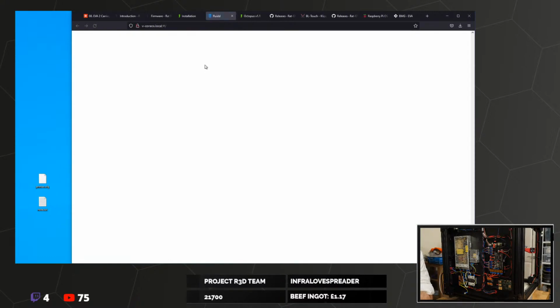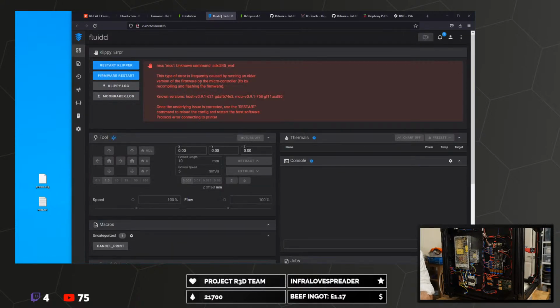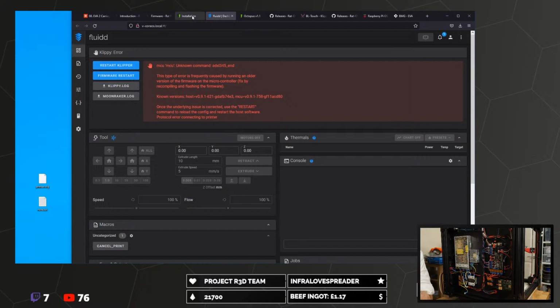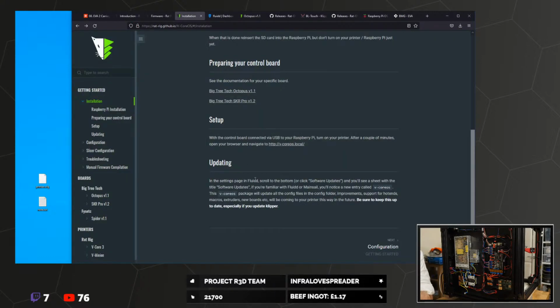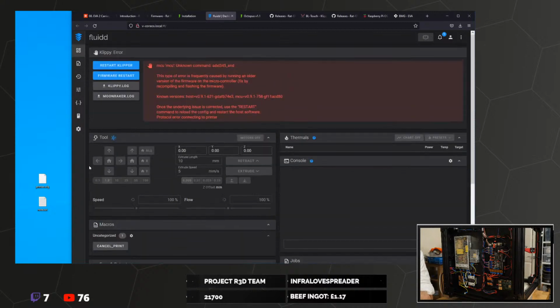Poof. V-CoreOS.local. Excellent. That was suitably errory. In the settings page in Fluid, scroll to the bottom and click software updates. Ooh, do we want to be doing the updates right now?